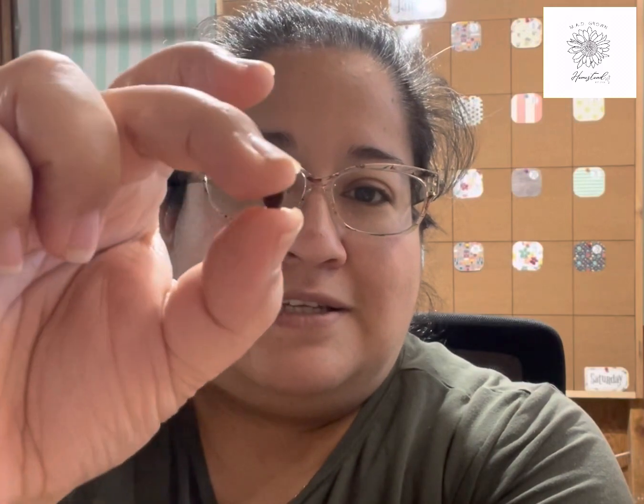Oh, I found the roselle! Here's what the seeds look like — kind of funky looking. I tried several last year and have about half a pack left. I have a few viable ones left, and I'll probably have to buy more for next year unless I can grow them and then save seeds.